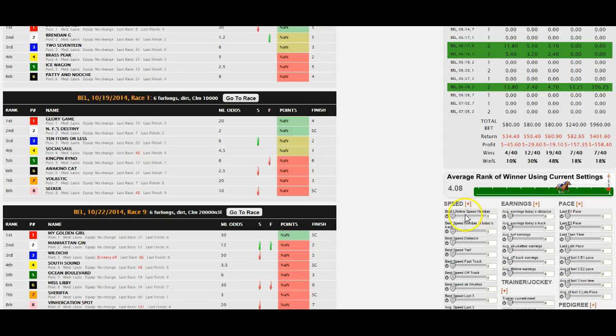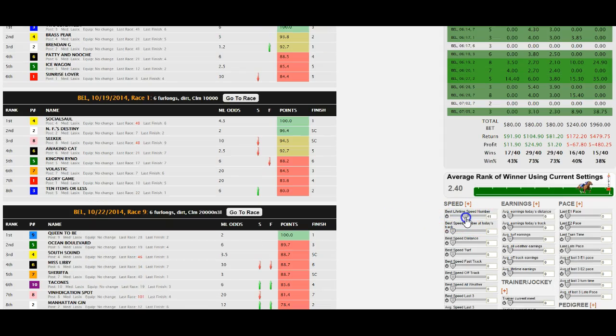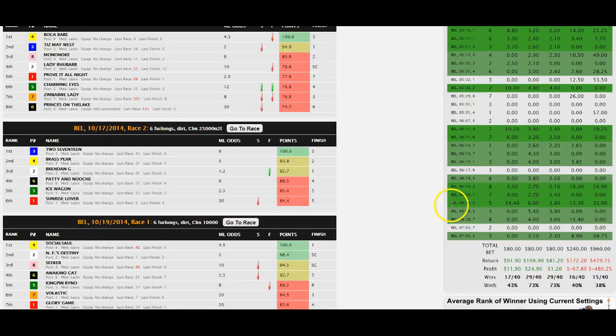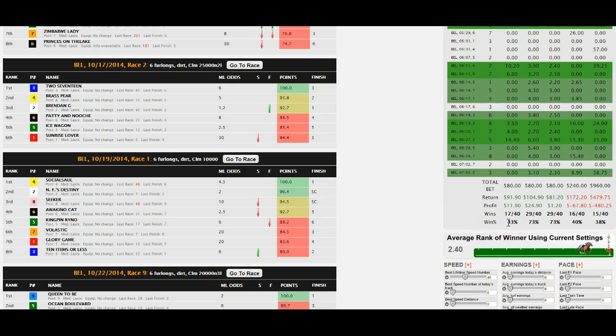Now, as I come down here and I add a factor, best lifetime speed, again we'll set that at 40. You can see that these horses' rankings have obviously changed. So when I look at this first race over here, ranked by best lifetime speed, because that's the only factor we have turned on, it's the 5 that's on top. And it's the 5 that's on top in this particular corresponding race over here. So as you go down, you can see that the overall percentages have improved greatly. That's the best factor for this race type. So just using that factor alone, you would have had 43% winners, 73% place, and 73% show. It's not bad at all, but you can probably do better.